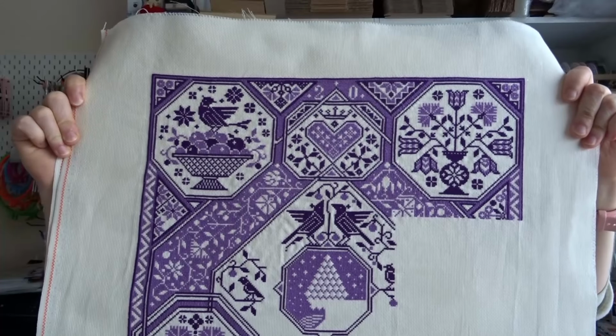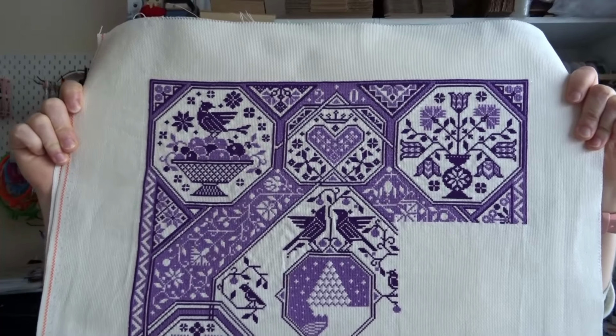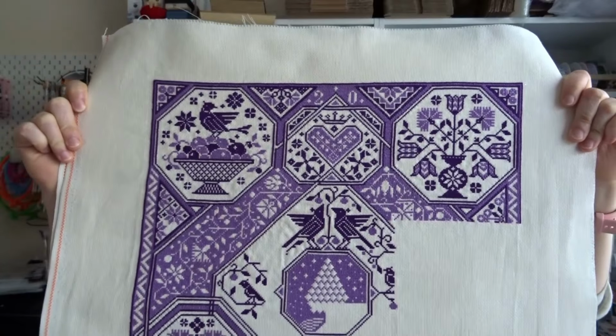Now this one has been going on for a little while, and I need to do more to it. But I have an idea for a video, and this one might be the one that's brought out for it. It is Fritz of Plenty by Modern Folk Embroidery, Jacob over there, as many of you know it. So that is it at the minute. That's half the fabric, so the other half is folded up behind.